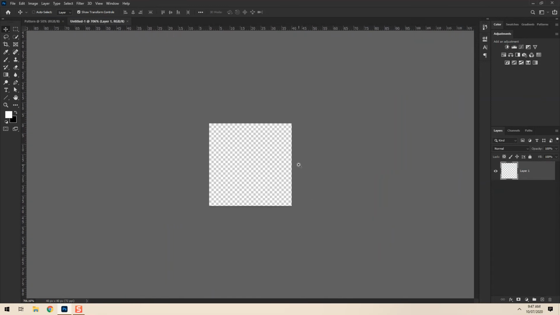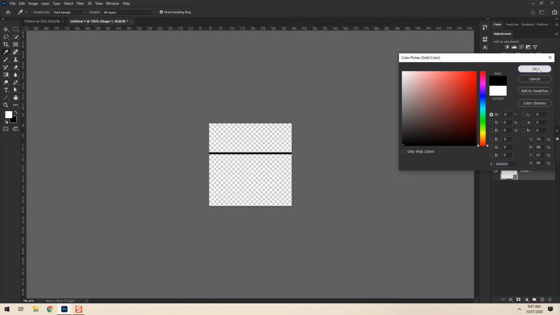So first I will create the line pattern. Use the line tool from the rectangle group, and then draw a line. Try to hold down shift while you draw the line to make it a straight line, and then change the color from white to completely black.